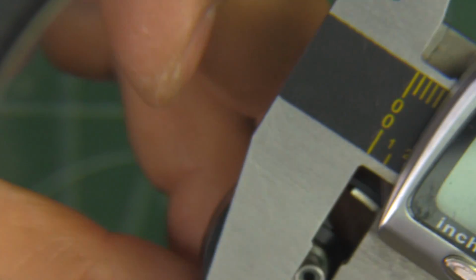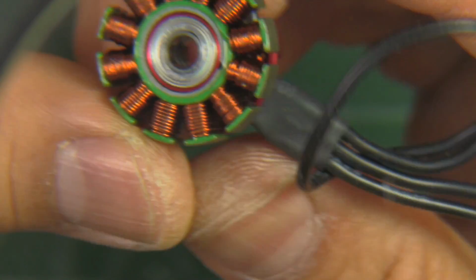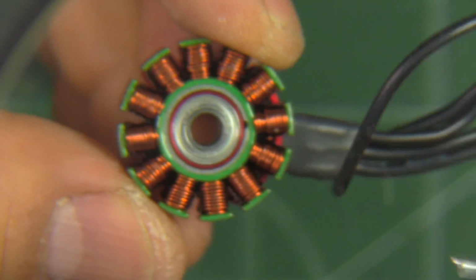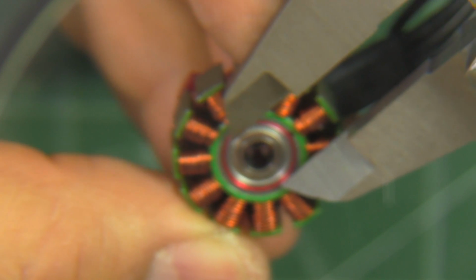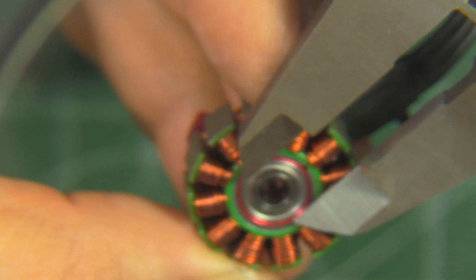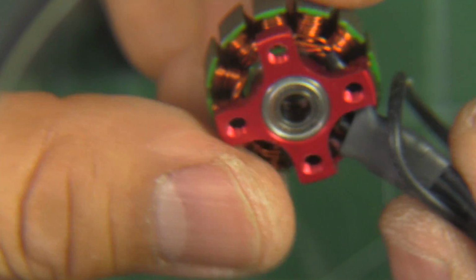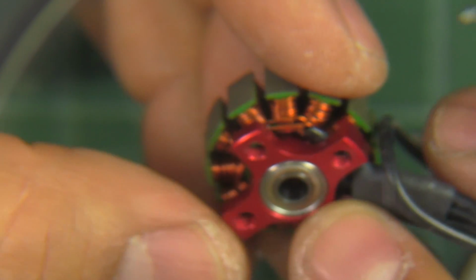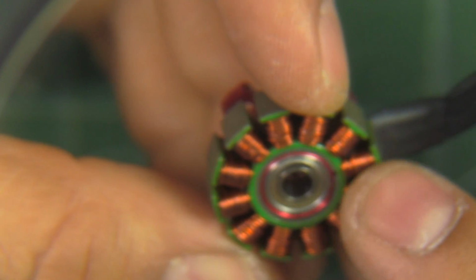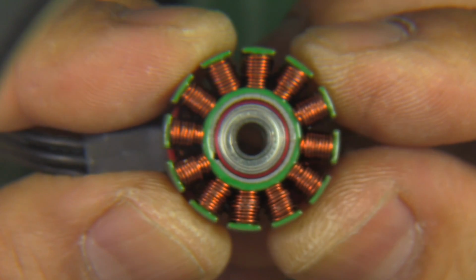Shaft is the usual 4 millimeters. So yeah, 4 millimeters for the shaft. And the bearings, they're Japanese ISO bearings. Looks like these are the usual size 4x9x4, looks like they are. So that's pretty good. Standard size. They didn't go for the smaller bearings that it seems like a lot of manufacturers are going now for, the 4x8x3 bearings. There we can see pretty good job on the windings.